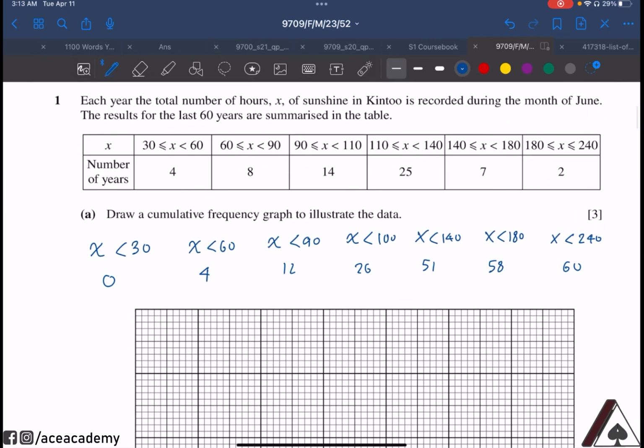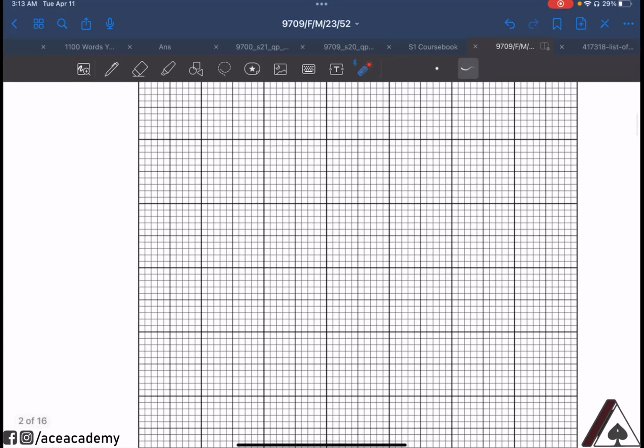So we got the endpoints. The endpoints are gotten from the upper ends of each class. And there is another class which is 0 is less than x is less than 30, which is this class. And the upper end is this one. But since there are 0 items in this class, it doesn't matter honestly.